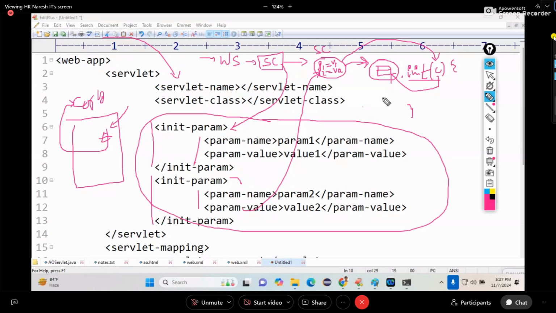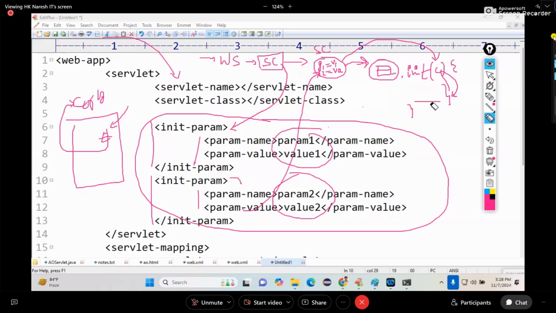Tell me now. After specifying the values in the web.xml file, the servlet container reads the values, stores them in the servlet config, and passes it as an argument to the init method. Now inside the init method, you must write the logic for reading these values. Come to the point now. Last point: after passing the servlet config object to the init method, you must read values from this config object in the servlet class. Everyone help me.